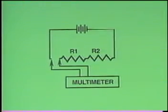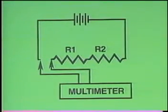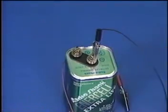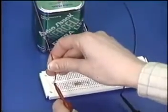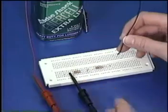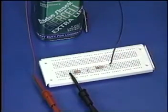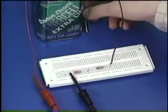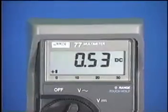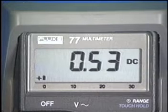Let's connect the multimeter to the left of R1 to see if the current measurement is the same. First, disconnect the power to the circuit and attach the positive test lead to the positive battery wire and the negative test lead to the left side of R1. Then insert the negative battery wire into the same column with the right side of R2. Once the power is connected, you'll see that the same reading, 0.53 milliamps, can be found at any point in this series circuit.